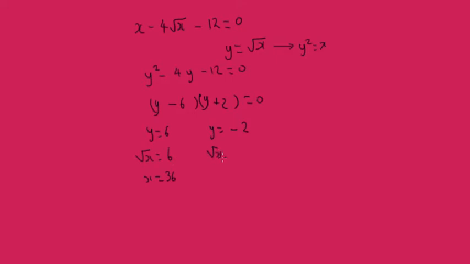And the square root of x would also be minus 2. But this cannot be a real solution. Because the square root of something cannot, you can't get a negative square root, unless you go into imaginary numbers. Which we're not doing. So the only solution to this is 36.